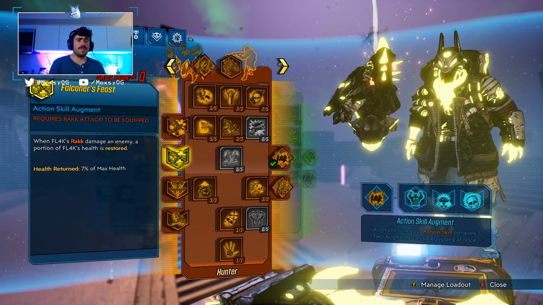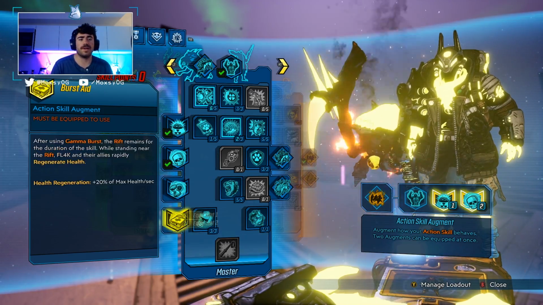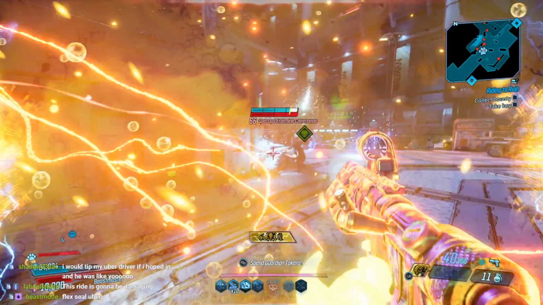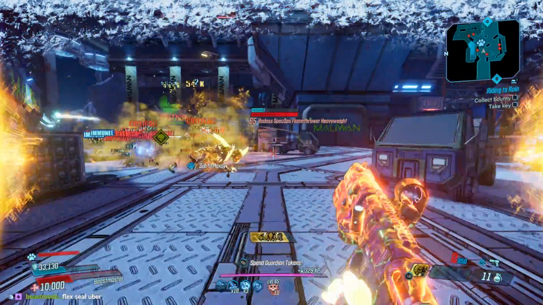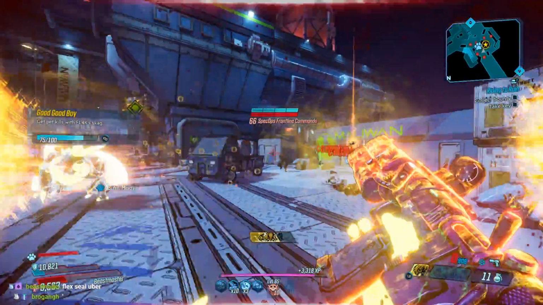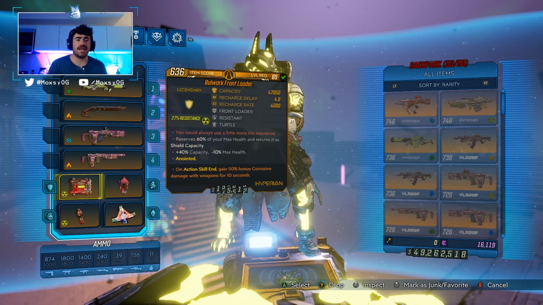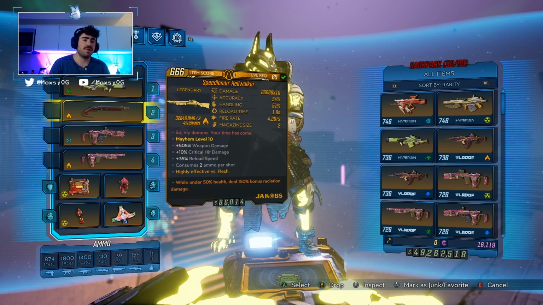Now, like I said, for augments, we're using these two. We don't want anything that extends the duration, because if we extend the duration of Gamma Burst, we extend the amount of time that we don't have our anointments up, and anointments are very nice to have. It's one of the big downsides of using Gamma Burst, is not being able to use anointments, but we're compensating for that by using URED anoints and by not extending our Gamma Burst so that we can have our damage up as often as possible.